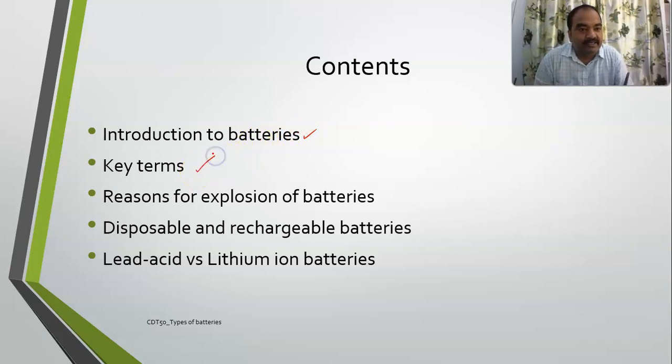and next let's go through some important key terms related to batteries, and next the reasons why, in the recent past, you might be hearing that batteries are getting exploded. So we'll look at why batteries are exploding, and then we'll see the classification between disposable and rechargeable batteries, and finally the big difference between lead-acid and lithium-ion batteries.